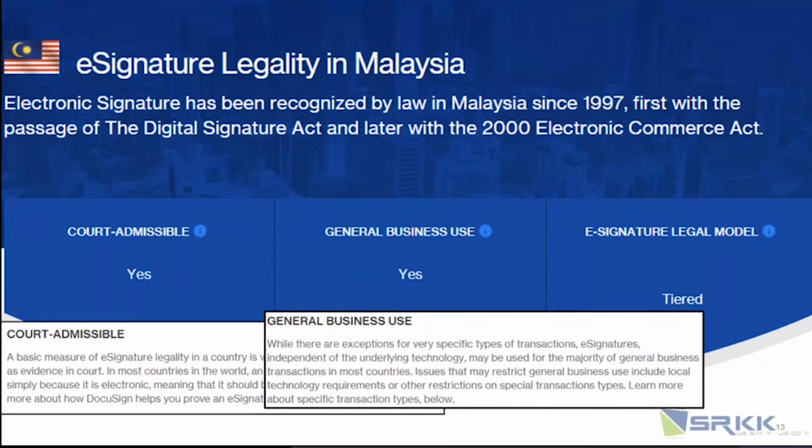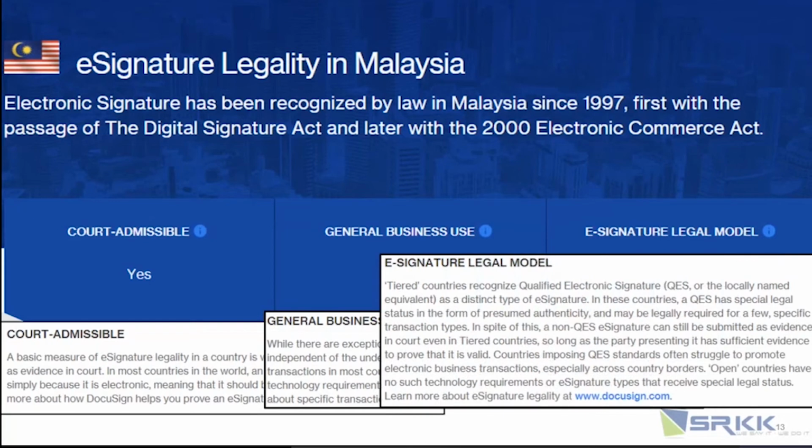And the general business use case is definitely yes. Even if you want to practice internally for your sales and procurement, you can leverage DocuSign to process documents even faster.